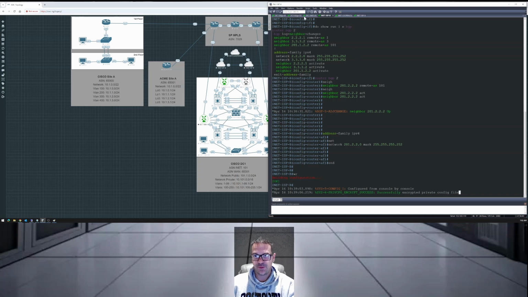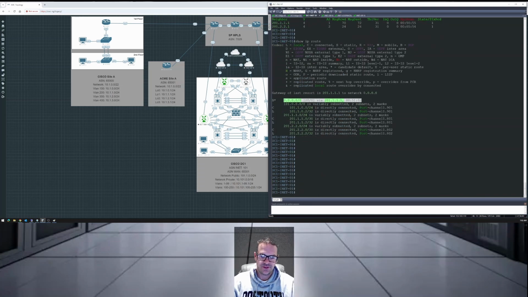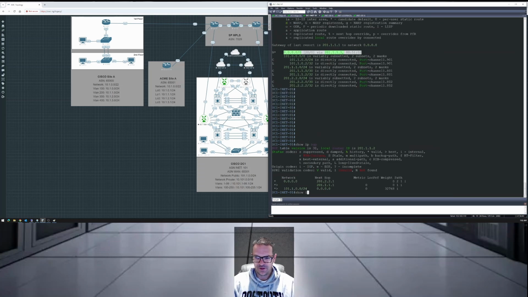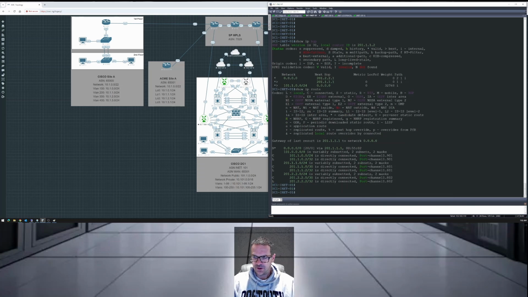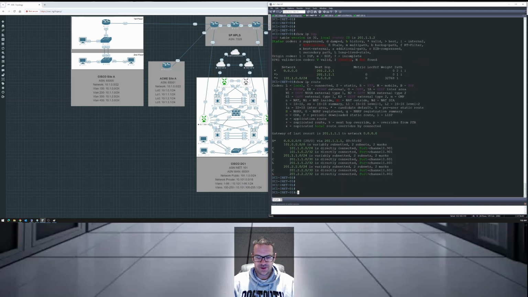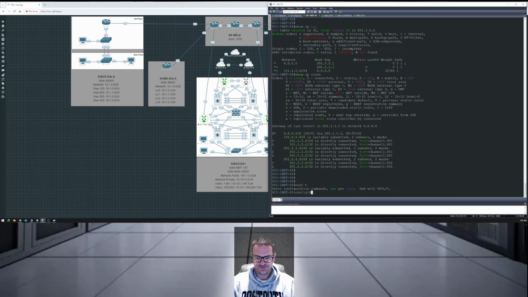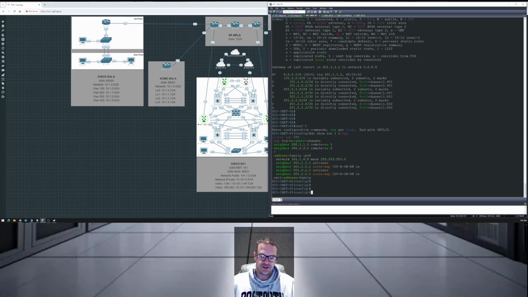So if we come back to our router, and we show IP BGP, okay, so we're going to go under the routing BGP process. And this is going to be essentially another route map that we're going to play with, okay? So we've already attached an inbound route map, okay? But now we want to attach an outbound route map.